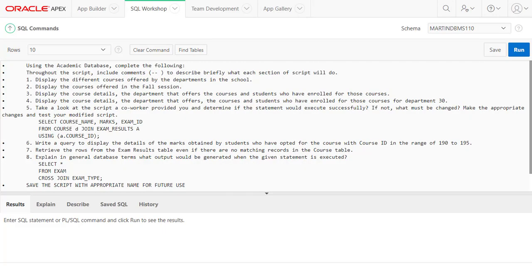Well, here are all the steps I want to complete here. As you can see, I'm using the academic database I created, and throughout the script, whenever I'm writing scripts, I always make sure to put in some comments, and in this instance we'll use the double dashes for when we want to put comments in, so that when we refer back to our script, we know exactly why we did what we did.